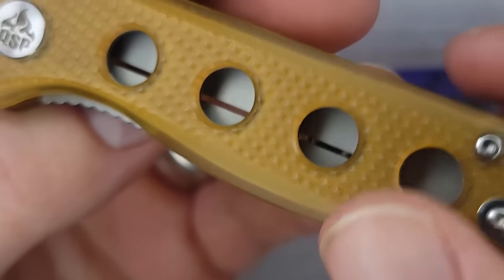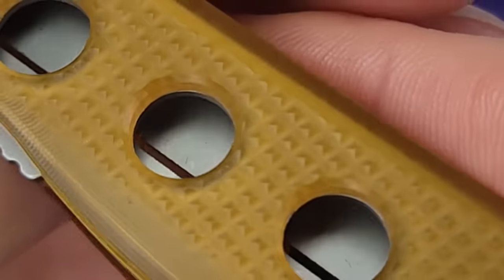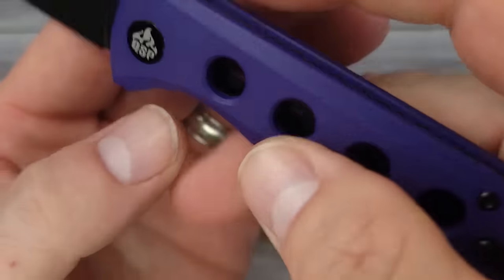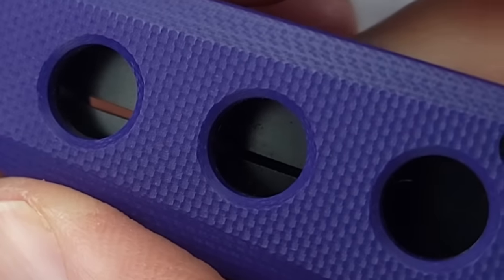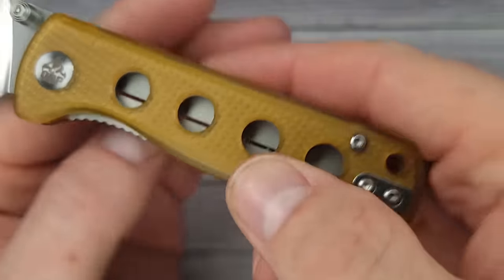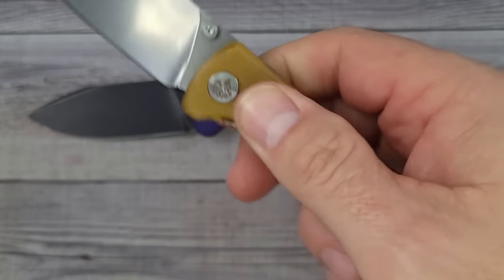Would you look at that? They popped up some texture on there. A little bit of texture vision for you. So this made it very nice. This one here has excellent, like I would call it regular texture on G10. You know, it's good. I love this texture, but I'm glad that Altum now is coming in something that's a little less slick, that's a little more, I like it.